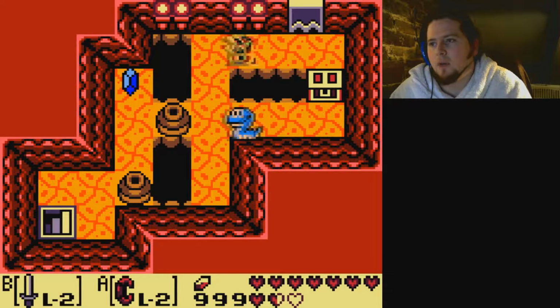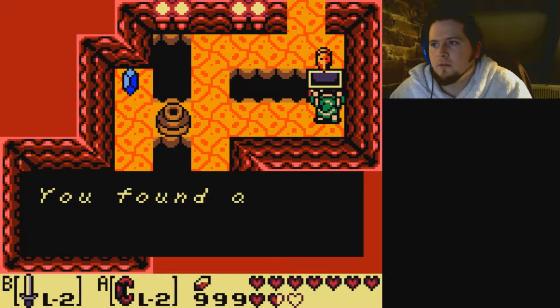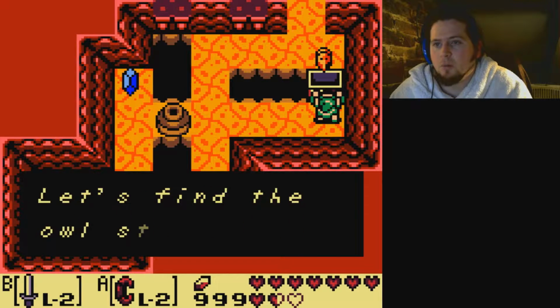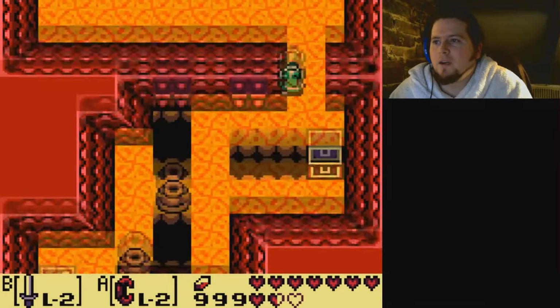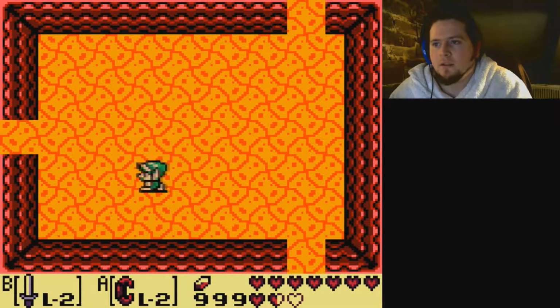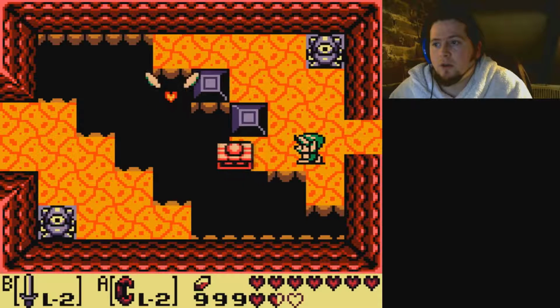Oh, for God's sake. Come on. Keep it together, man. Alright, what we got here? Oh, yes. We've got the stone beak. Exactly what we need to be reading those texts, shall we say. What we got down here? Ah, we got another one of these.